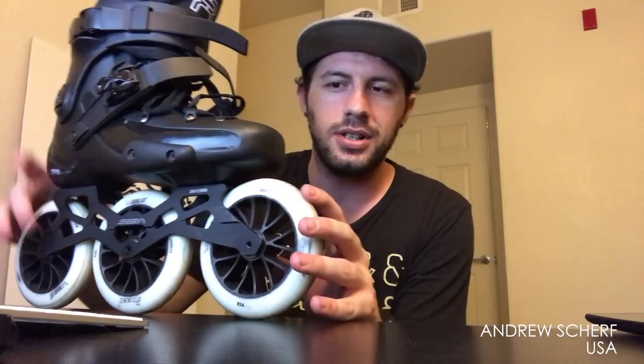Most people give me some awkward looks when I ride this in the park. Mainly just, it's so big, and they ask, you know, what are those scooter wheels? And it's definitely interesting to see people's reactions when they see someone on skates with wheels this big.